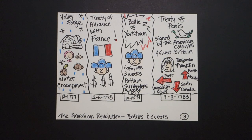Okay, here is my American Revolution Battles and Events, Part 3, all colored in. Do not forget, it took 8.5 years for us to win our independence. It was not an easy way to go.